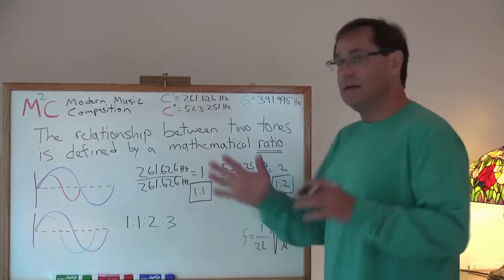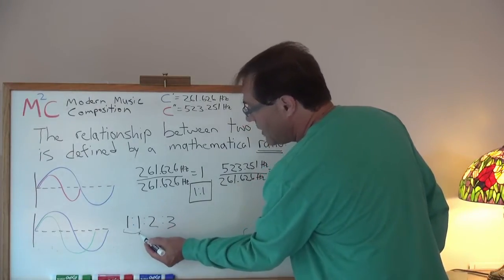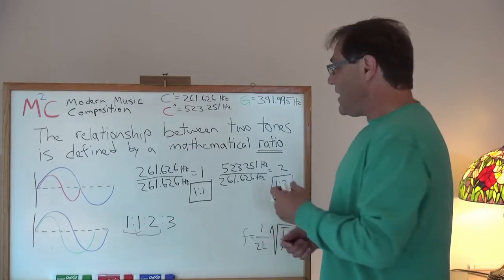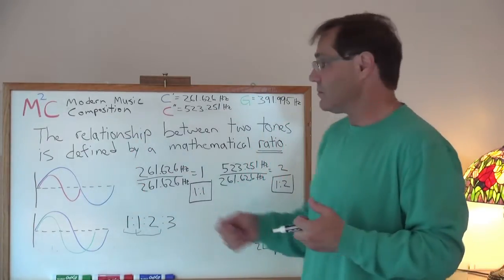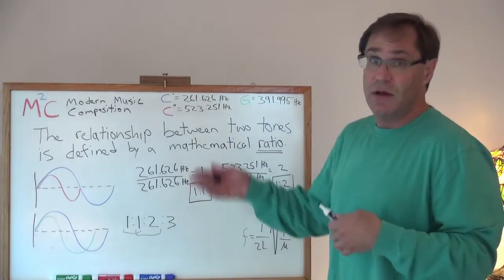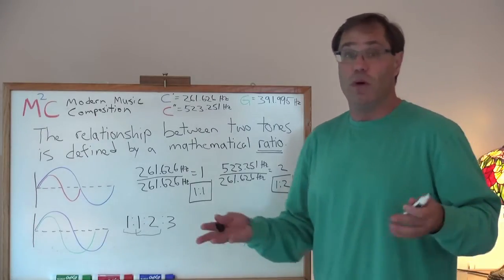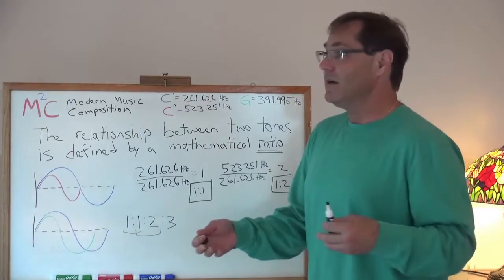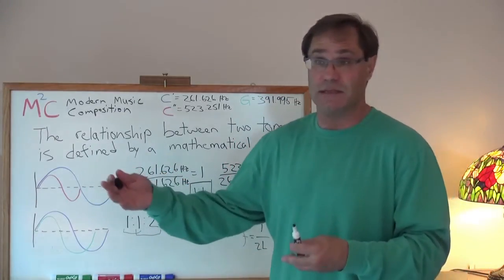If I want to take the next ratio up from there, looking at this diagram, the next ratio up is going to be the one-to-two. That happens to be taking the frequency, doubling the frequency, and finding its ratio. With respect to middle C, I double the frequency and divide it by middle C. That gets me a two, so my ratio now is one-to-two. That's the octave. Both the unison and the octave are very simple ratios, the most fundamental ratios, but they're also kind of the most boring ratios. They're not harmonic. If you come up with the million-dollar melody, you're not going to be harmonizing that melody with unisons and octaves.